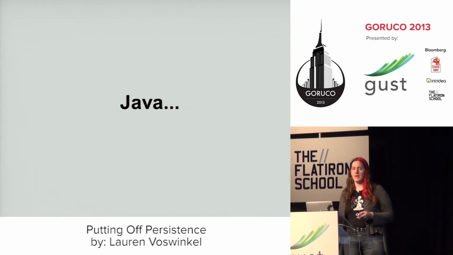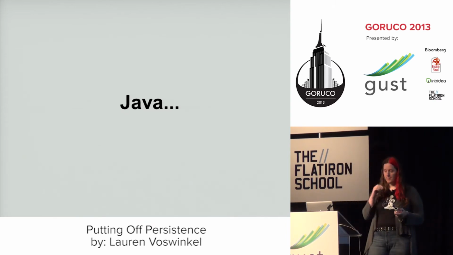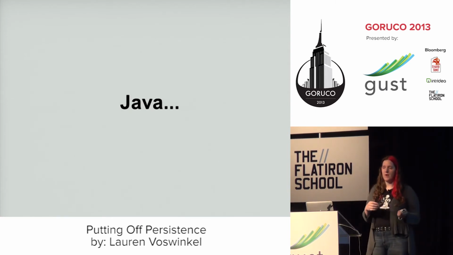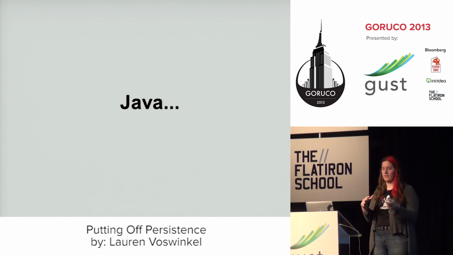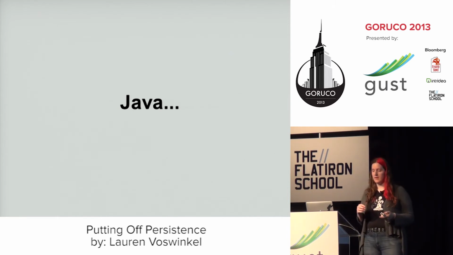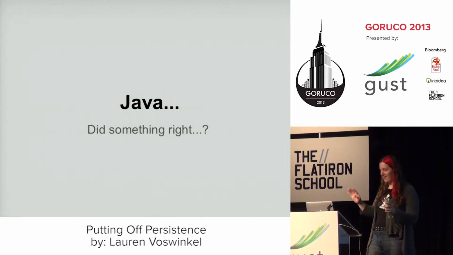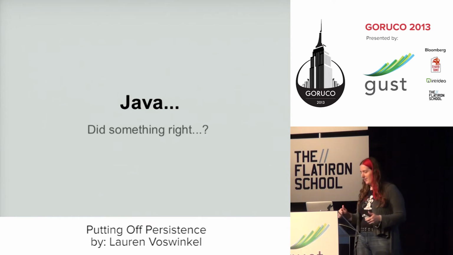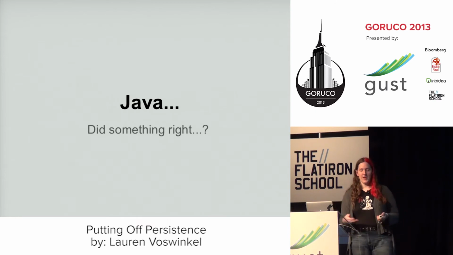But then I got to thinking about it, and I realized when you aren't relying on a database, you can't make a 2-millisecond call out to the database that returns a collection for you. You start having to actively manage the information that you're storing. So you have to start creating these classes that have lists of your other classes. And so really, Java did something right. That's OK. I guess I can deal with that as a Rubyist. I like trashing Java quite a bit, but I guess it's cool to say that it can do some things right. Really, these things were created for a reason.